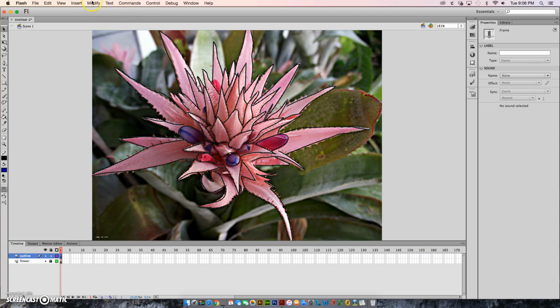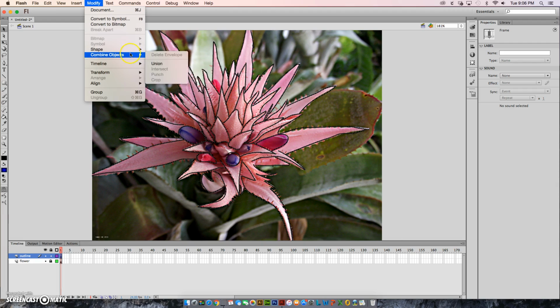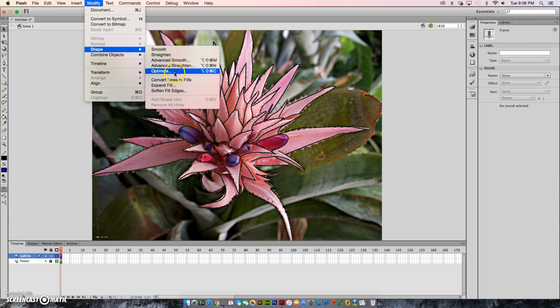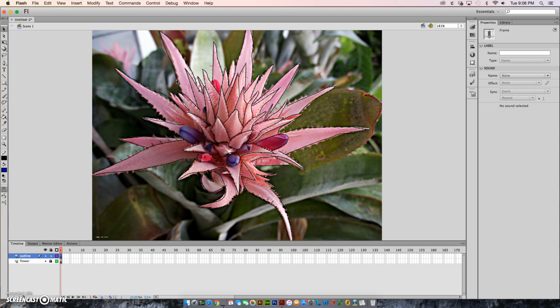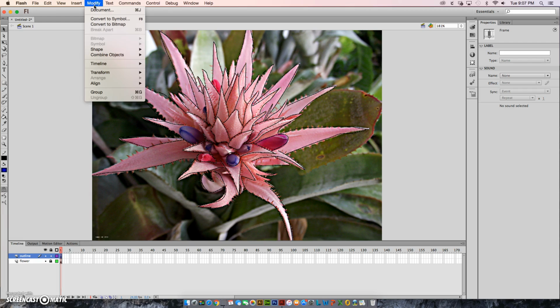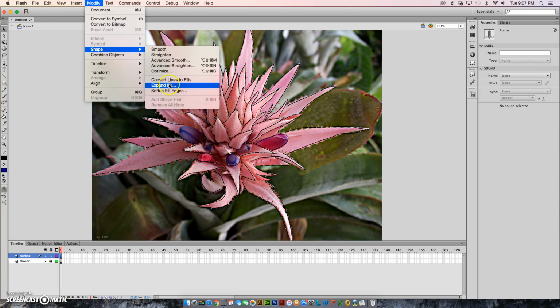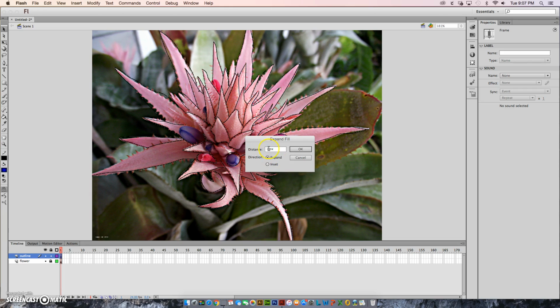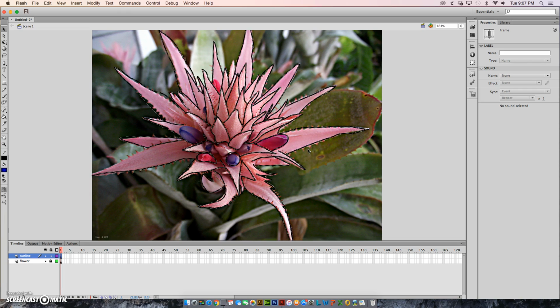What we have to do now is go to the Modify menu, Shape, and choose to convert lines to fills. Doesn't make much of a difference. However, it does make it a little bit thinner. And since it made it a little thinner, we now want to go up to Modify, Shape, and expand Fill by 1 pixel. Okay, it's just going to make it a little bit thicker.